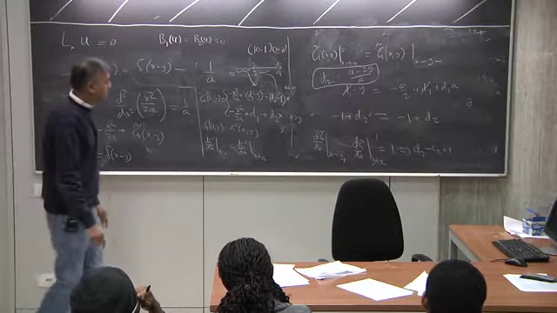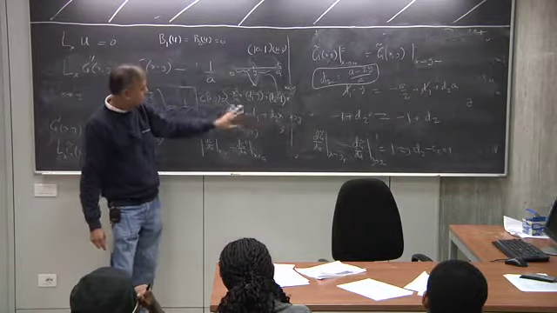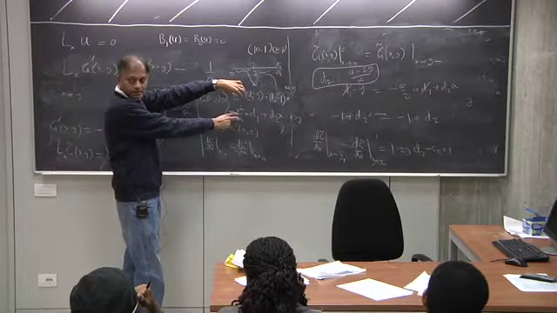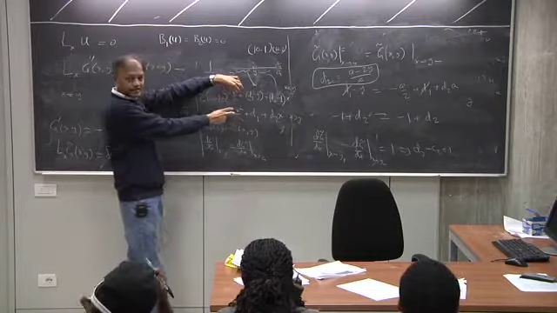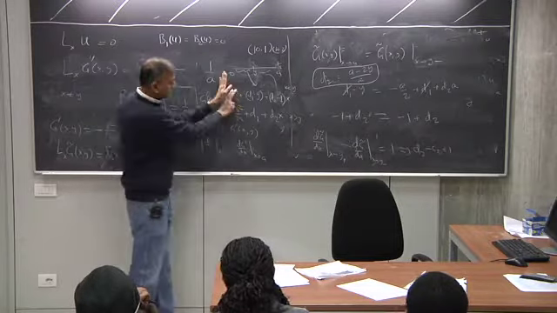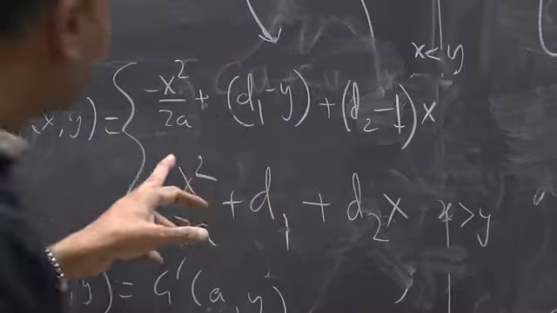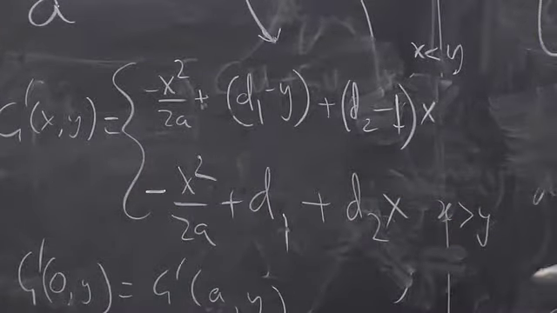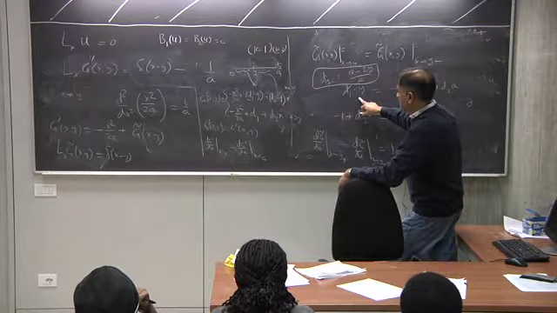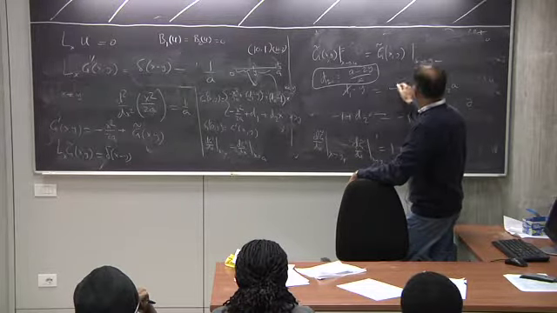You see, again, it was crucial. This object played a crucial role in the boundary conditions. It didn't play any role in the continuity and discontinuity equations because this object is continuous anyway. Both the function itself and its derivative are continuous, so they will not enter in those equations, but they enter in the boundary condition. Let's see, in the first boundary condition, I think it didn't enter, did it? No, it did enter. Yeah, this one.